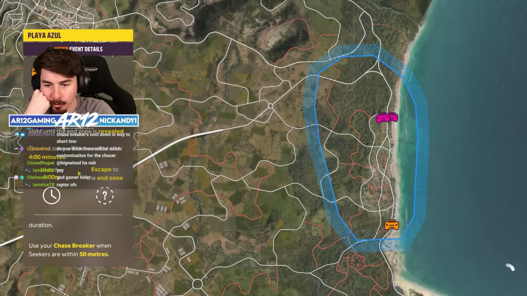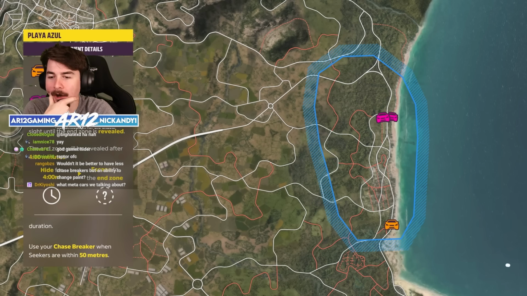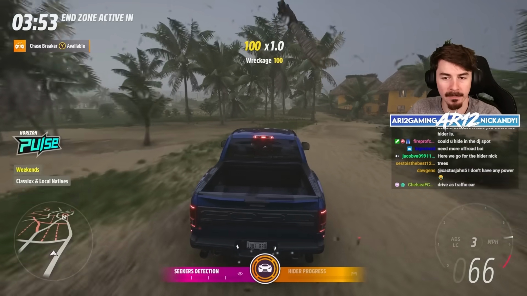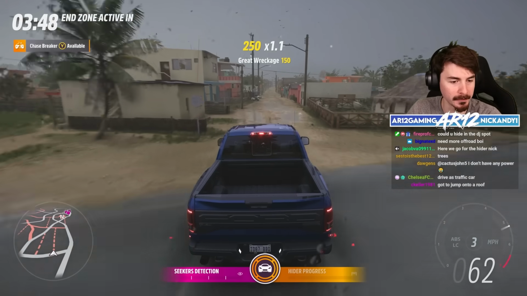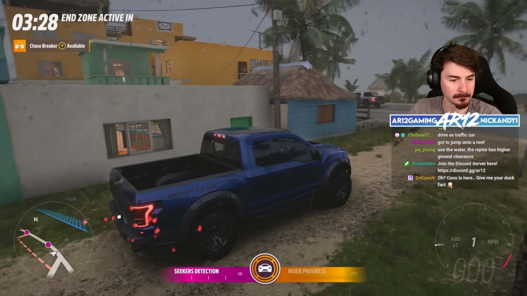Playa Azul. The problem with Playa Azul is that there aren't too many hiding spots. My only hiding spot is going to be hiding in the town. Get to safety, Hider. Move fast. I'll try, bro. I guarantee I'm not going to get that 0% bar fill this time. Watch this. They're all going to fly past me here. Ready? Watch this.